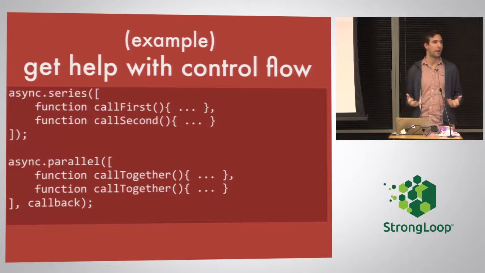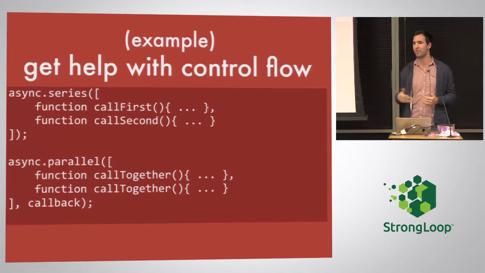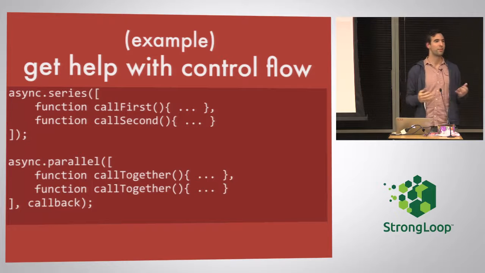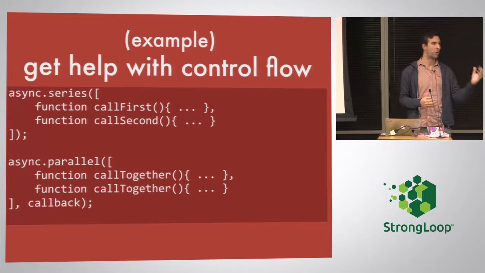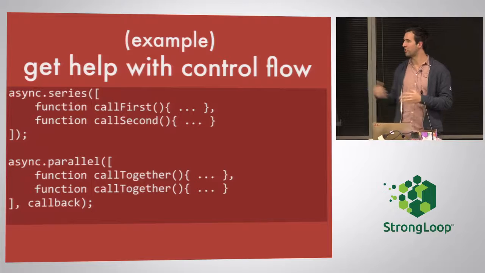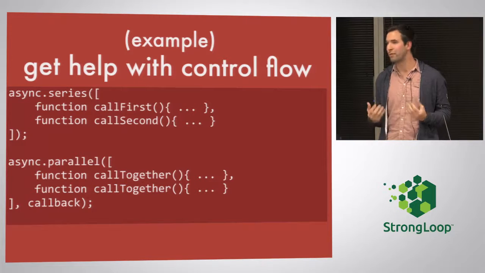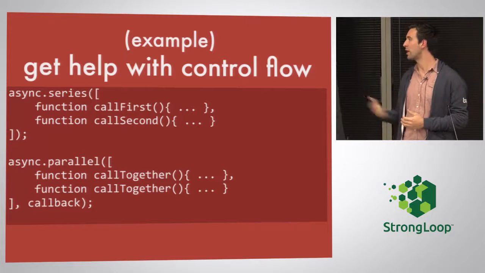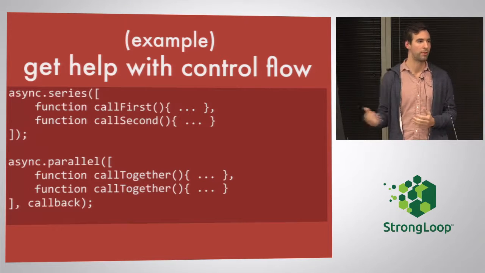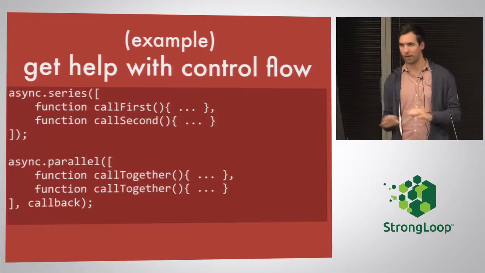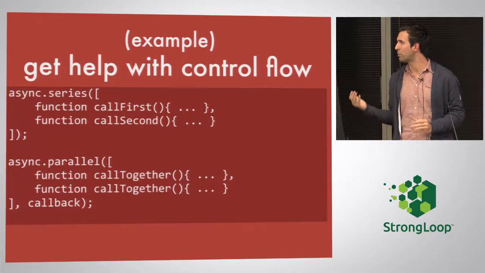The other thing you can do is get help with your control flow. There's nothing wrong with that. Promises, the async module, there's a ton of different options for getting you away from just bare callbacks if you're doing something complex. There's no reason to create your own way to call a bunch of callbacks in parallel and then make sure that you get the right response and that they all come back into one callback. It's a very complex thing to do on your own. And luckily there are these modules there to help you. So promises, callbacks, whatever you want to do, you should still get help if you need it.